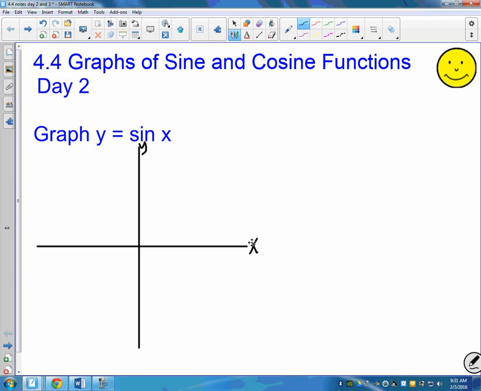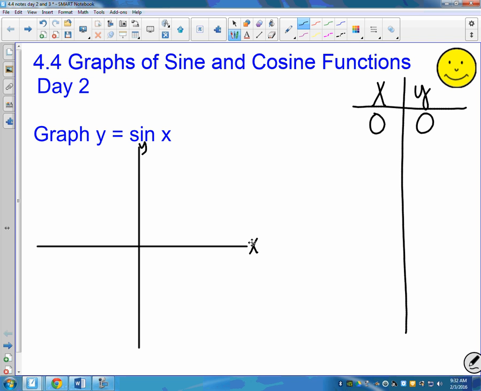So think about that x is your angle, y is the value that you get out of it, like 1/2, or 0, or -1. And so we're going to make an xy chart. We're going to pick kind of a lot of points here because I just want you to see what's happening, and go from there. See if we can figure this out. So I'm going to start with 0. And what is the sine of 0? Sine is y, so at 0, the value is 0, which means sine starts at the origin, 0, 0.